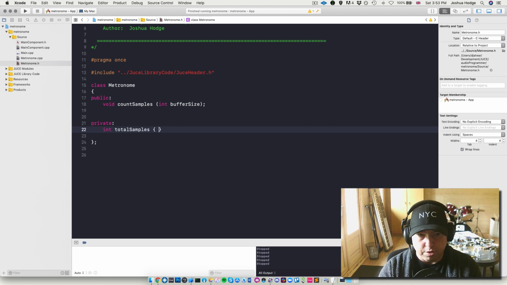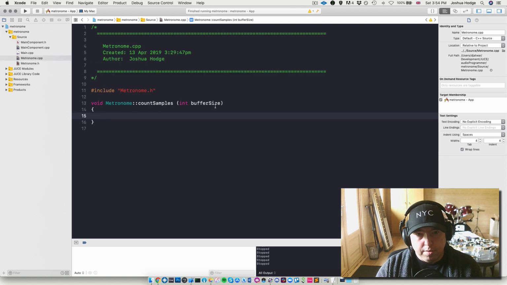And I'm just going to initialize that to 0. And then I'm going to do total samples plus equals buffer size.